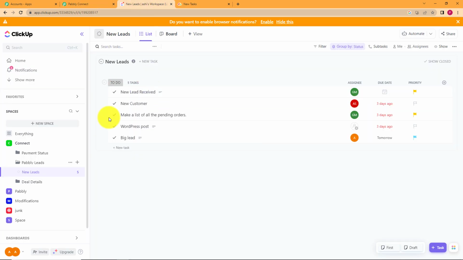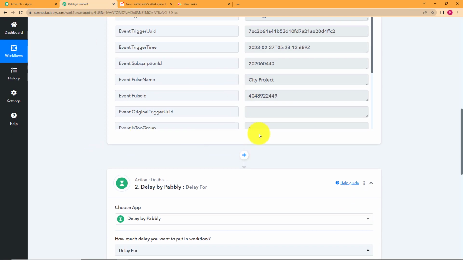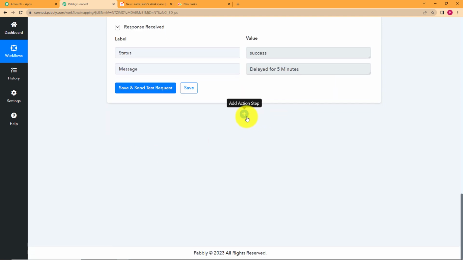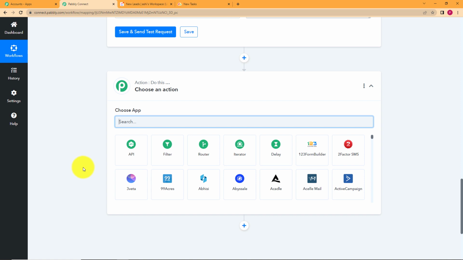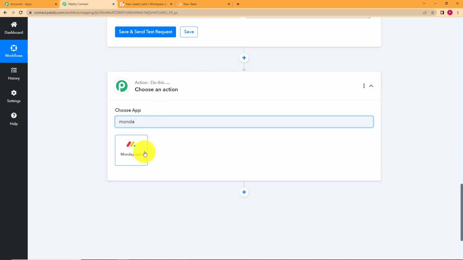But when we add a task in our ClickUp account, we need all the details, like when it is due, who it has been assigned to, right? So what are we going to do? We are going to get the information of this item by the next step we are going to add. Click on the plus and then it will open another action window for you. Here again, the application is going to be monday.com only.